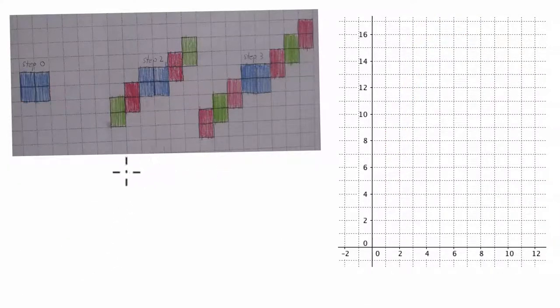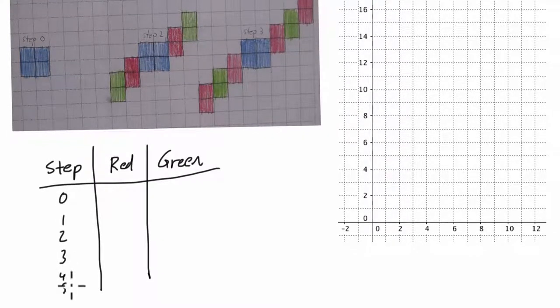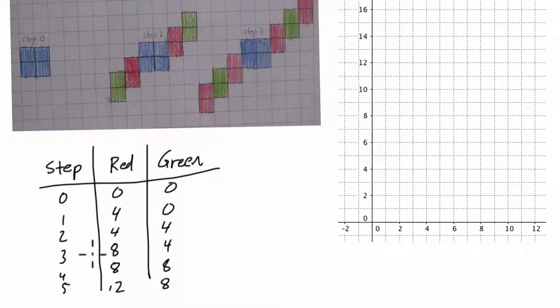All right, now let's talk about red and green. Here, I would like to see the graph for just the red pixels and just the green pixels because they grow in an interesting way. So what we can track is the red and the green over, let's say, the first 5 steps. If you think about what's going to happen, the red and green both start off at 0. At step 1, we gain 4 red, but are still at 0 green. At step 2, we still have those 4 red, but now we add 4 green. And this pattern now holds. The red goes up to 8, 8, 12, 12, so on and so forth. The greens are 4, 4, 8, 8. The greens are always 4 behind the red, except when they catch up in these little moments here. But the red then always beats the green by moving 4 ahead. The green will never pass the red.